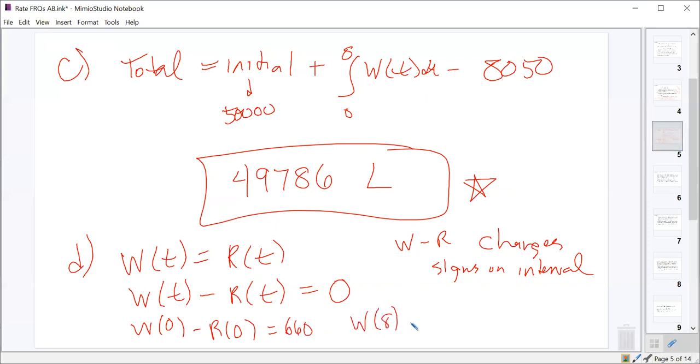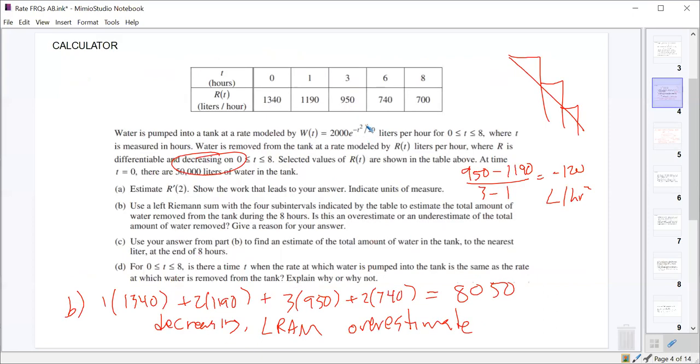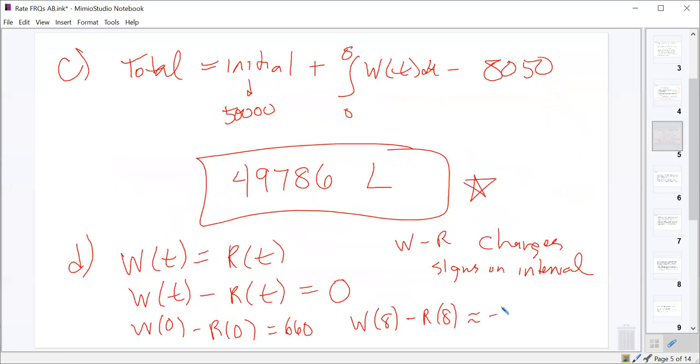And then let's just try the value at 8. What's W of 8 minus R of 8? W of 8 is negative 64 over 20, e to that power, times 2,000, and then subtract 700. What do you get? Sixty-four 20ths is what? 16/5, so negative e to the negative 16/5 times 2,000. E to the negative 16/5 times 2,000. Negative what? That sounds good. Or whatever.